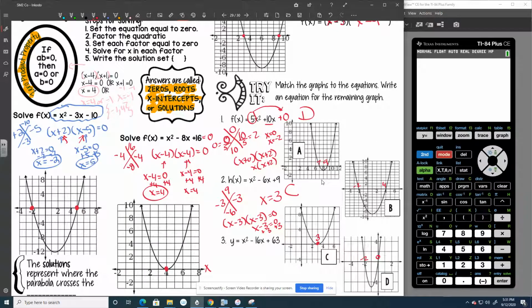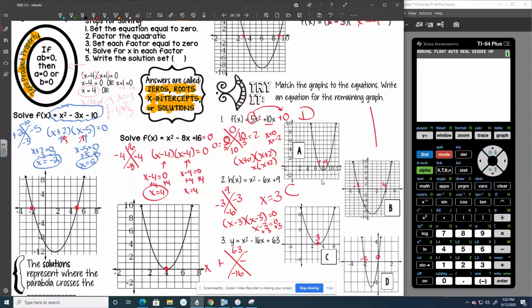And then number 3, x squared minus 16x plus 63. Again, I draw my big X. I put 63 on top, negative 16 on the bottom. So I've got a positive and a negative that are going to add up to be negative 16. And it means my bigger number is going to be the negative because when I add them together, I get a negative. So my options, I'm going to start a list right here.